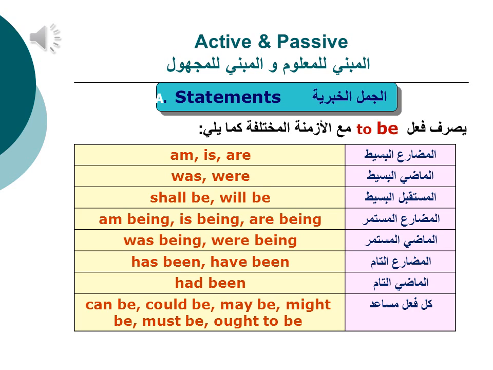Now the present perfect passive. They have given him some money. He has been given some money. They have given her some money. She has been given some money. They have given me some money. I have been given some money. They have given them some money. They have been given some money.